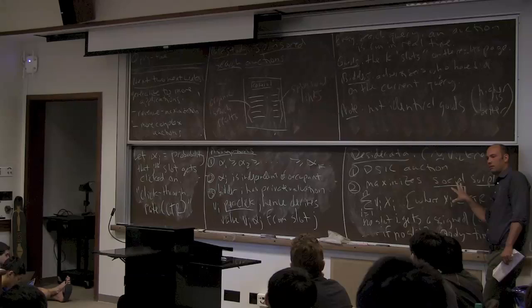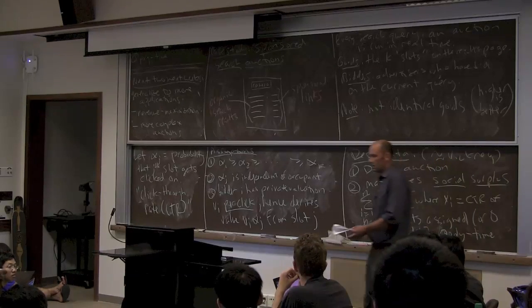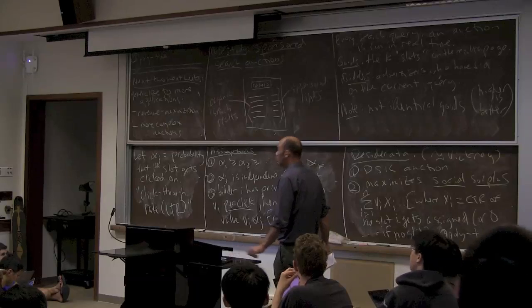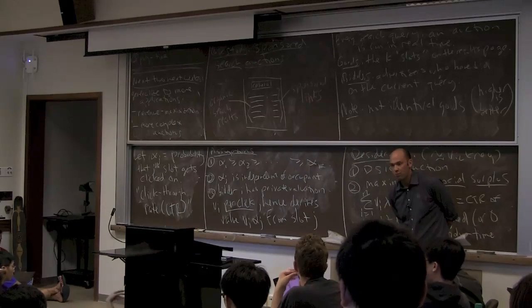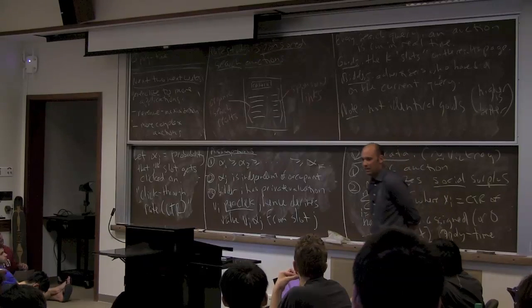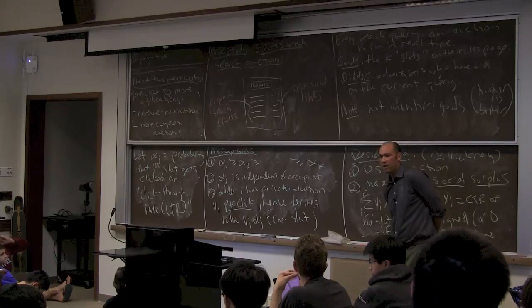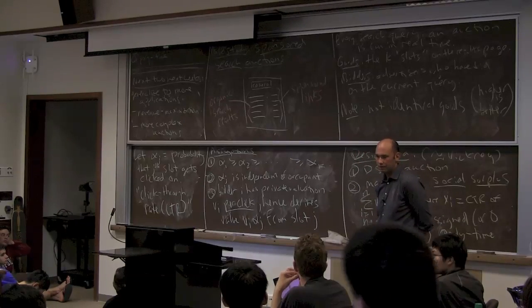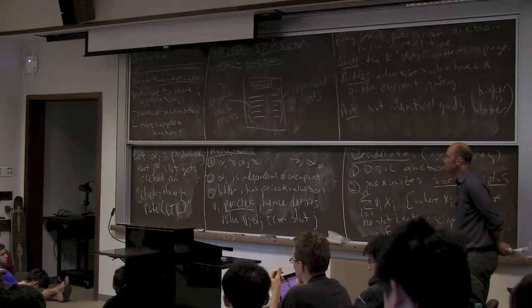So are we saying that no bidder gets more than 1 slot? Good question. We will also disallow a bidder from getting more than 1 slot. In principle, you could imagine writing the code to put a bidder in more than 1 slot, but that's thought to be a waste of resources. So it's better to give the second slot to somebody else to maximize the chance that somebody gets clicked on. Other questions?